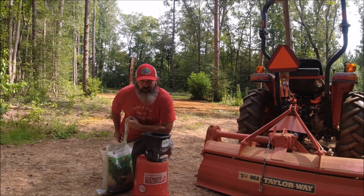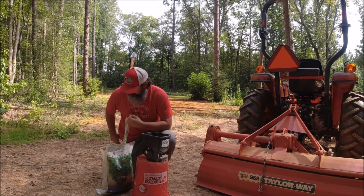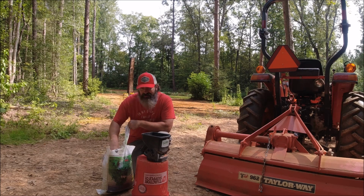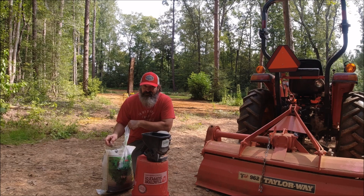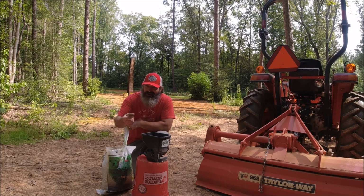And I usually do, just as a rule of thumb, 100 pounds per 1,000 square feet. So that's kind of a good starting point. And next year we'll do a soil sample. It takes about 3 months for this lime to really break down and start doing anything to sweeten up the soil. But we'll get it out. There's some clumps in here.